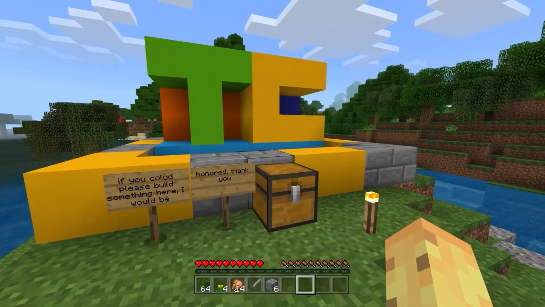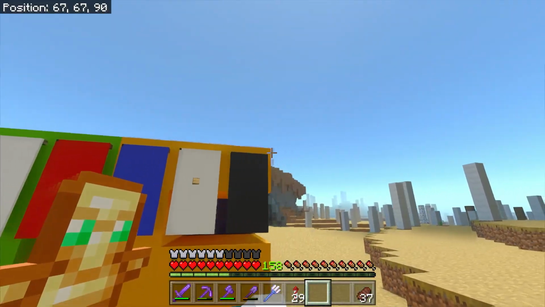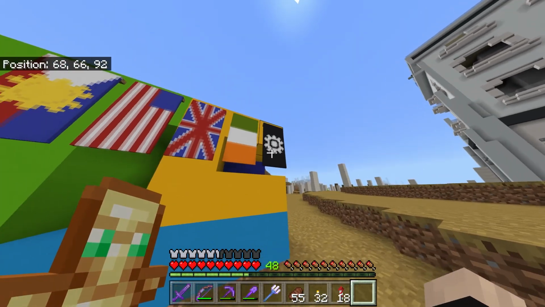You know, actually, let's quickly do that. Okay, so I made myself a nice little thing, just a little memorial to leave here, like a little Toy Cat logo, like nice green. And then there's a bunch of banners. Nico, tell me what those banners are, because I cannot see them. Philippines, America, British, Italian. I don't know what this is.